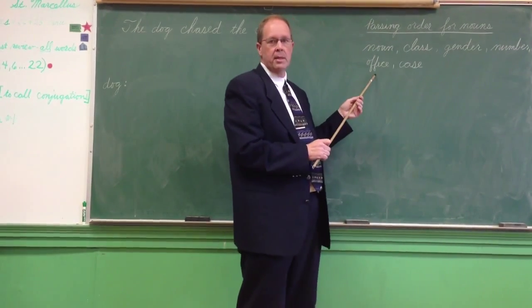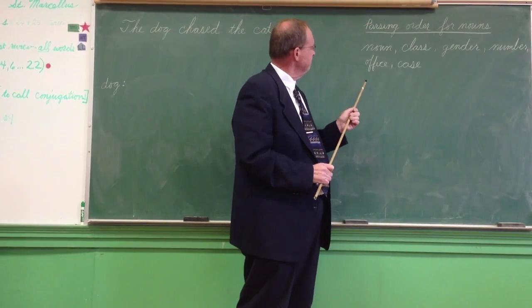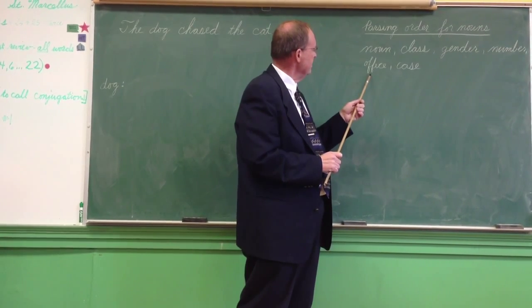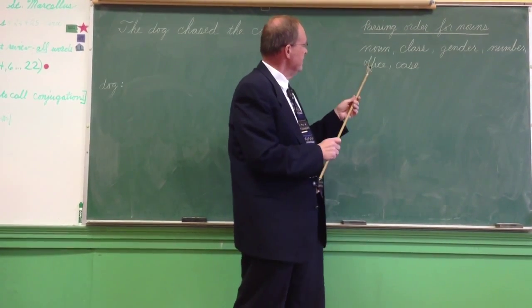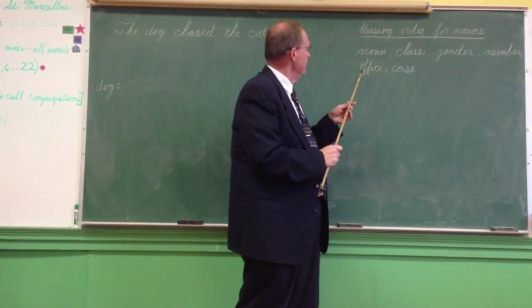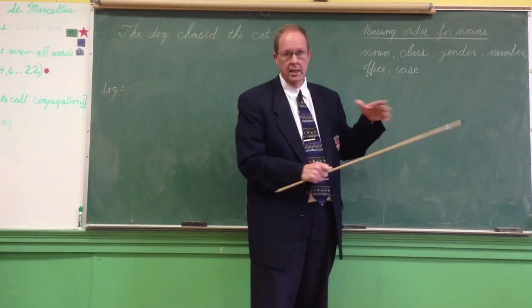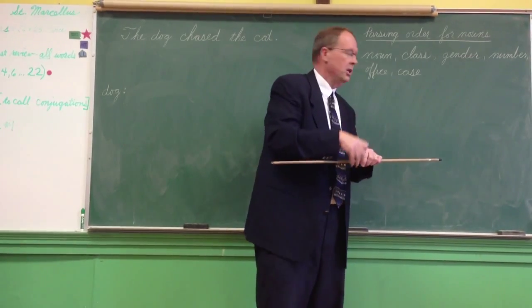Office, they're either going to be the subject of the sentence, or it's going to be the object of the sentence. If it's the subject of the sentence, then it's going to automatically be the nominative case, and if it's the object of the sentence, then it'll be in the objective case. So the one thing we look for is the object being in the objective case.